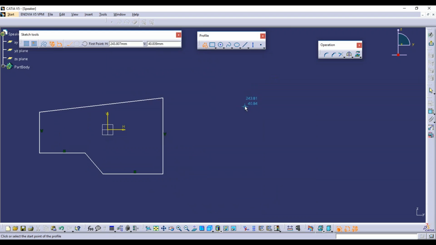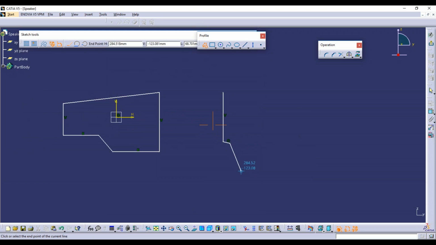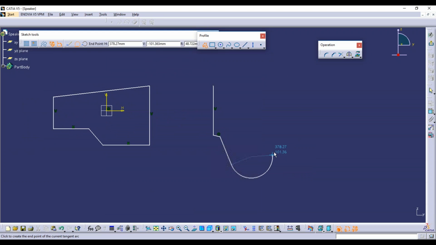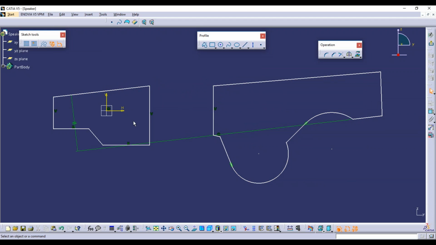This is one type, and even an arc can be drawn by long pressing the left button. For example, I'll draw a line, then long press the left button, and I'll get an arc over here. This completes the profile option.